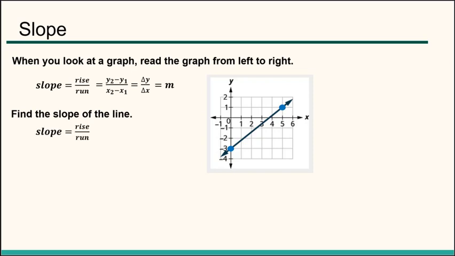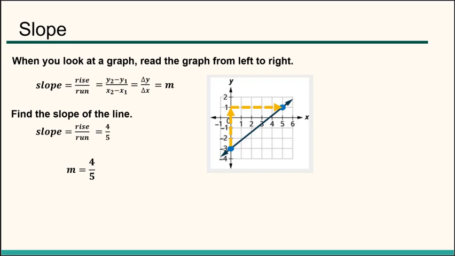Slope is going to be rise over run. So what do I need to do next? Well, I need to look at how it rises versus how it runs. So let's look at those arrows there. I'm going to count when I go from the leftmost point to the right point. I go rise, 1, 2, 3, 4, 4 over 1, 2, 3, 4, 5. So I would say that the slope is 4 over 5. Specifically, you will see me write it as 4 over 5, and I'll use little m equals 4 over 5 instead of writing the word slope because that would just take me so long.